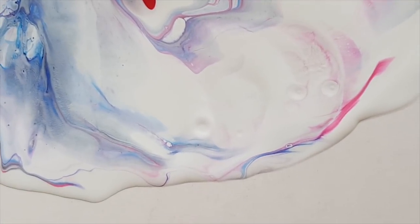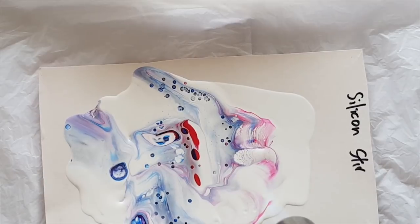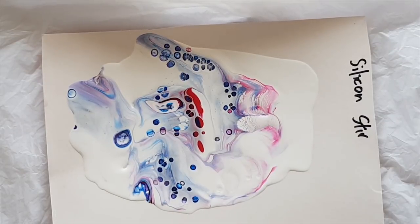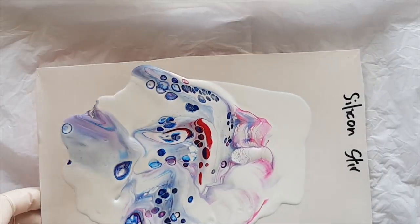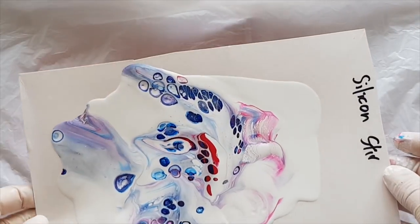You've got tiny little silicon spots as well. That's what silicon looks like just normally stirred, very lightly stirred. Look at all that silicon coming up! There are two reasons we use the torch: one is to pop any air bubbles, and the other is to very lightly warm the paint, making it more runny and therefore making it easier for the silicon to pop up and come to the surface. Already we can see a big difference between with and without silicon. Let's put that one aside and go to our third.